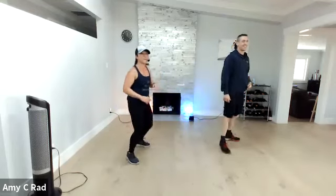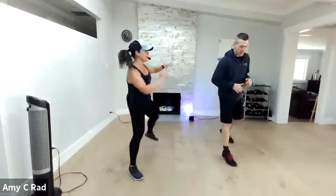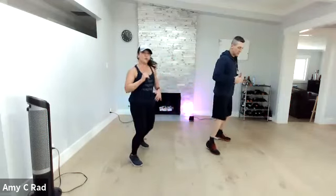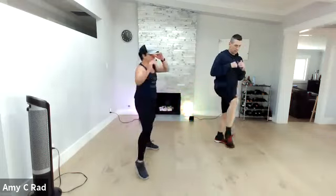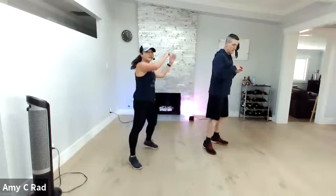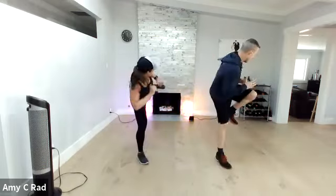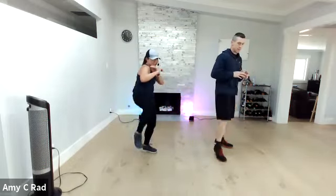Left side. Front knee, back knee, front, back, front, front, boxer shuffle. Look over your right shoulder on that back knee. Yes. Couple more like this. Front, back, front, front. Use your core. Next time if you want, join for the kicks. Yes. Let's go.